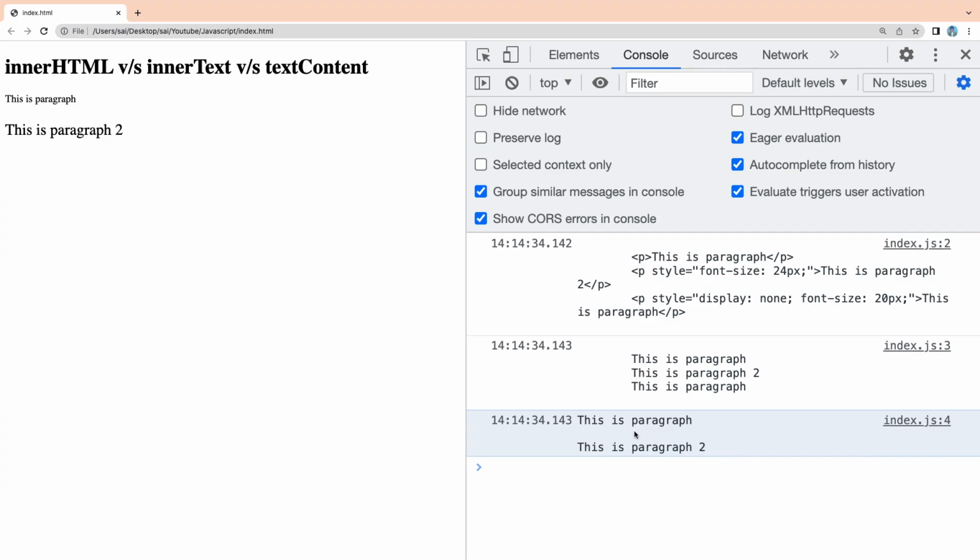That means it has some margin, and that margin also exists in this console. So what we understand is innerHTML will give you all the content between the open and close tag, and textContent will give only the plain text by ignoring all the styles of that particular element, whereas innerText will focus on your styles as well as the spacing.